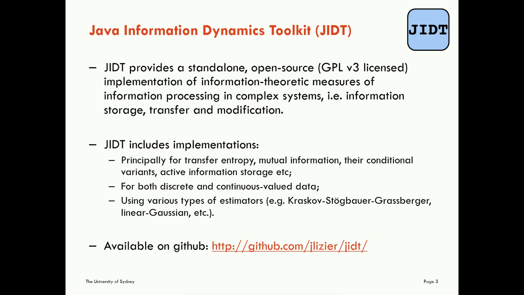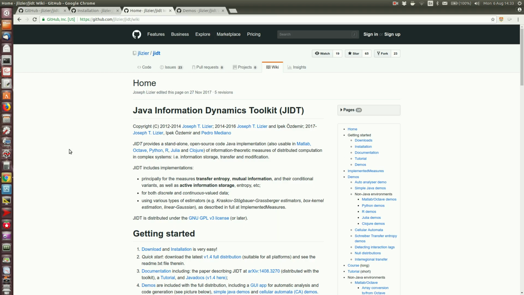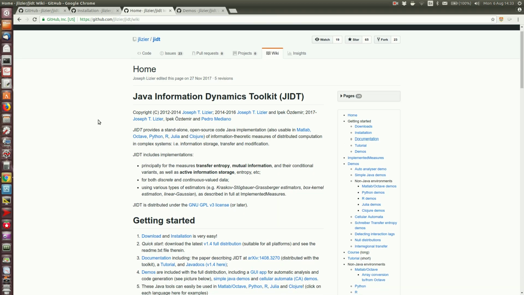It's usable for both discrete and continuous value data and provides a range of different kinds of estimators. So not only estimators for discrete value data, but for continuous value data, for example, using linear Gaussian models or the well-known Kraskov estimator. The toolkit is available on GitHub. I'll show you the website there briefly. We will look at it in more detail later on.